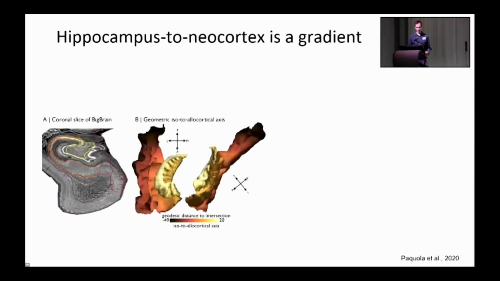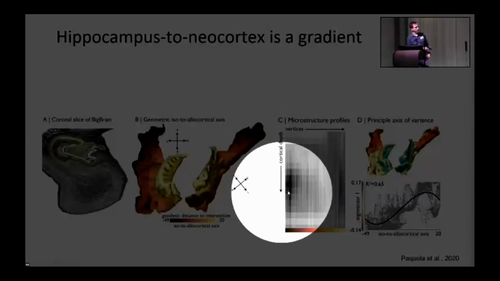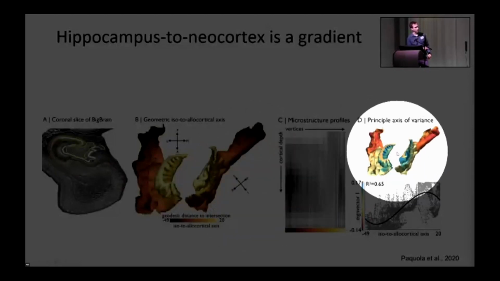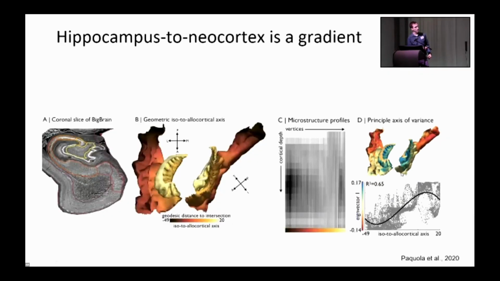I'll also just highlight a sort of similar study by Paquola et al., where they looked not only at the hippocampus, but then also extended this over the neighboring neocortex or isocortex, if you like. And here again, they looked at these laminar profiles and computed their similarity to one another. And so again, within the hippocampus itself, you can see differences along where the different subfields would be. And then these differences basically continuously spread into the surrounding isocortex. And so they refer to this as the confluence of iso and allocortex, that is neocortex or hippocampus.